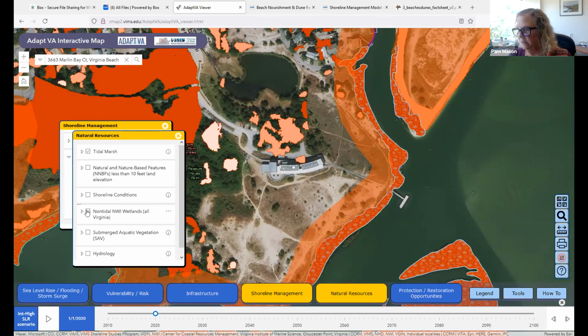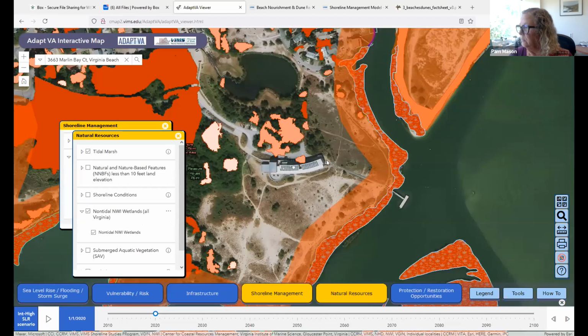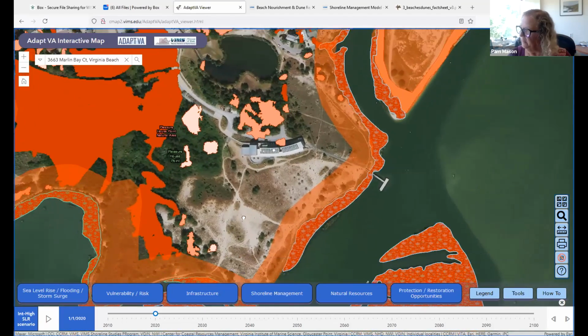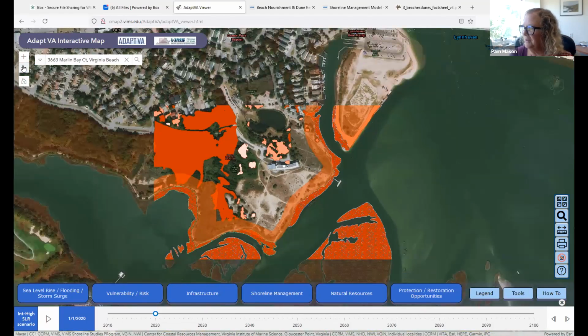And if I turn on non-tidal, which is going to take a long time to load, I think it did load. I don't know. Yeah, it must have. So I'm not sure how remote information is categorizing this sandy area, because when you do remote data imagery, that's one of the areas that it sort of is hard, as I mentioned, is the sandy soils. People are using vegetative colors as signatures to do classification, and computers are taught to do computer learning to do that classification. And so a spot like this is a little bit hard. So that actually makes for a good example, if you will, on some of the limitations of the mapping.